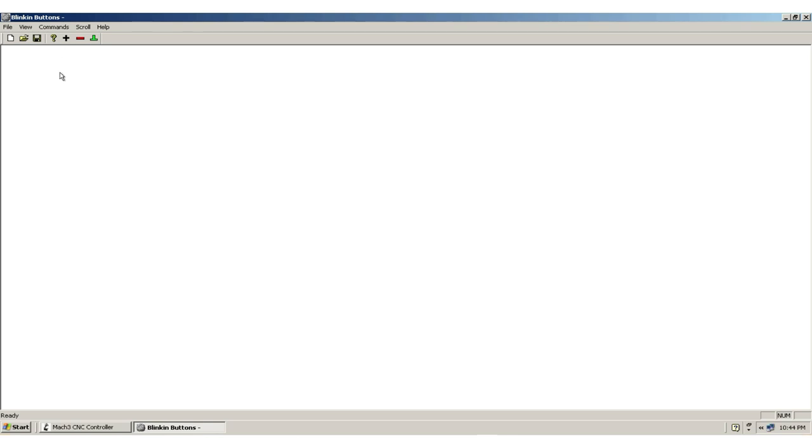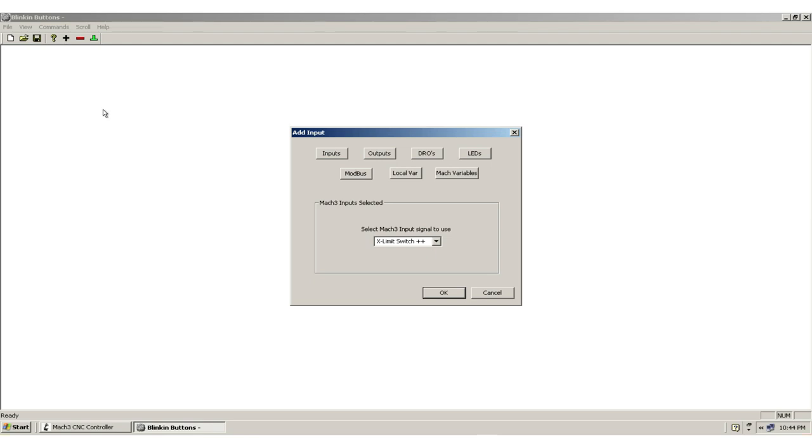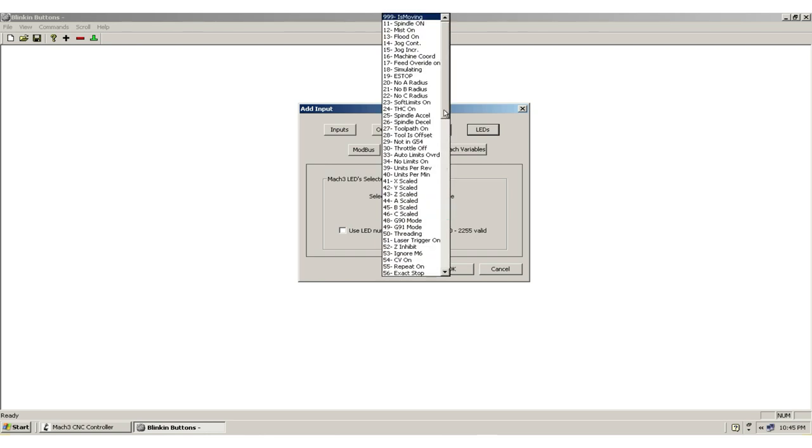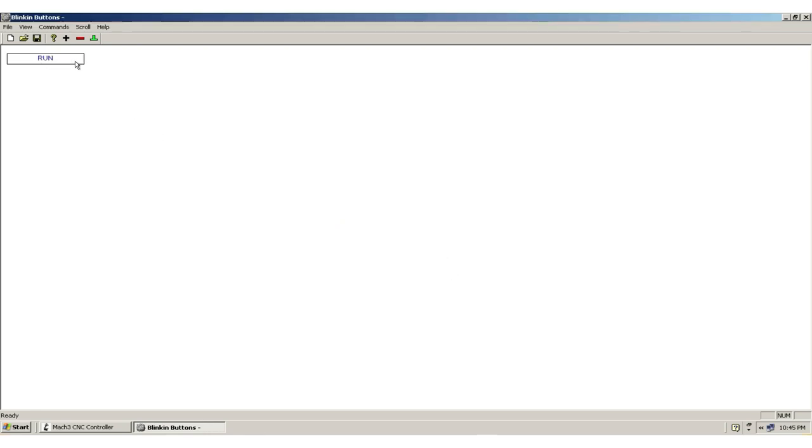Since we want the LED to turn on when the G-code is running, first select add. A window will pop out, as you can see. We have to choose the kind of interaction that would be appropriate in this case. Think what happens when you click on the Cycle Start button on your screen. We are invoking an action to happen, so we want to turn an LED on when we activate the Run command. So click on LEDs. Now go to the Signal window, scroll down to number 804, Run command. Click OK. As you can see, we have our first block with the Run instruction on it. That's all we want, to turn on when running.